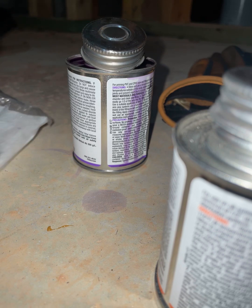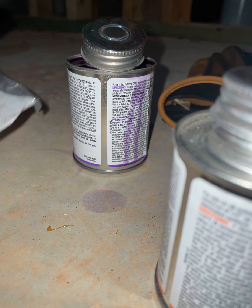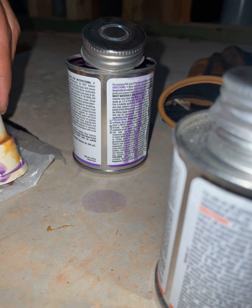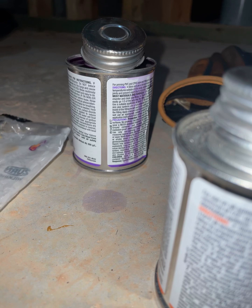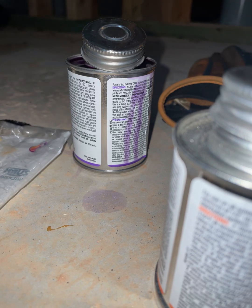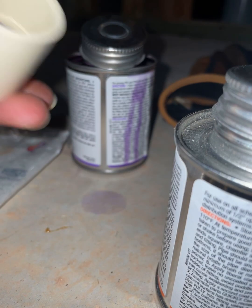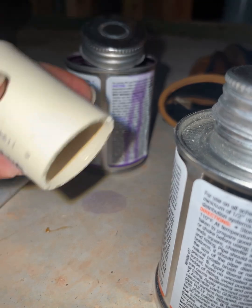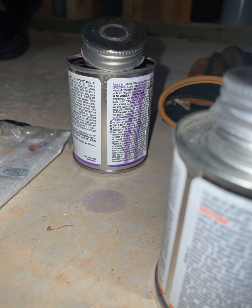Now we're gonna try to get some of this excess stuff off. Can you see the bloop bloop? It's already sticking, so I can't really do too much to it. So that is it stuck together. The second part, I got to do the same thing to this on both sides though. And then I got to prime the pipe that was up there and cut.